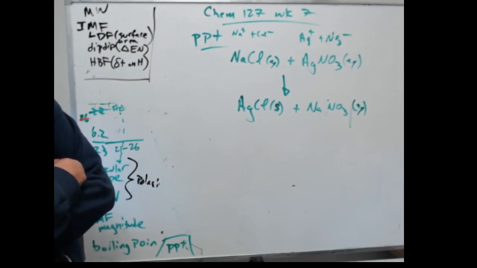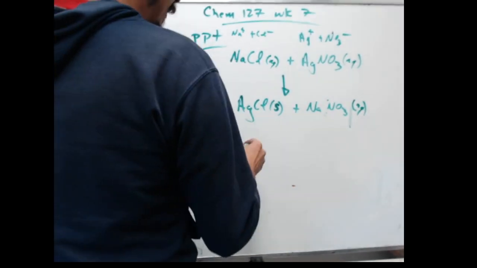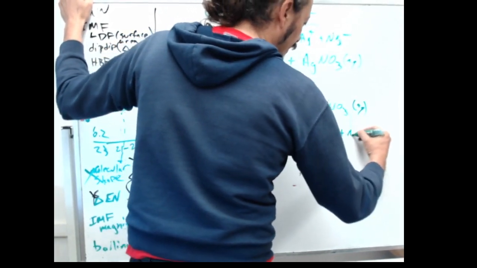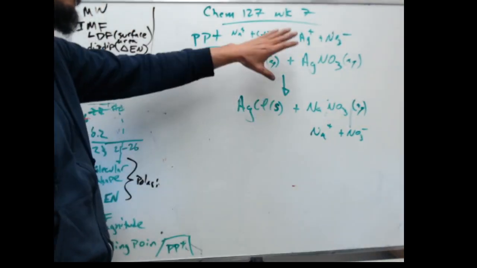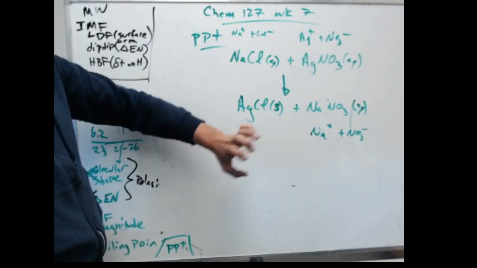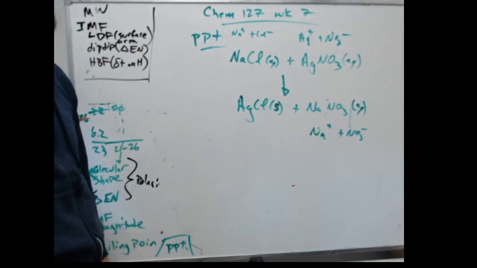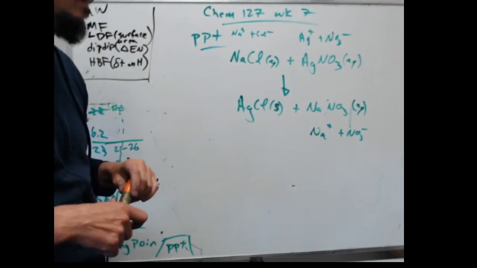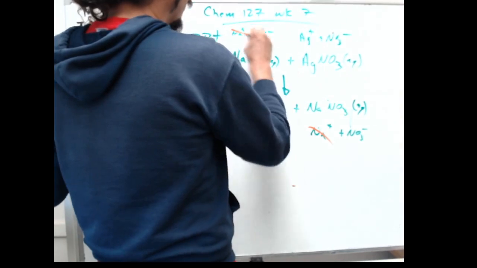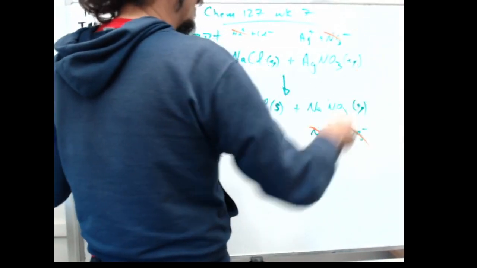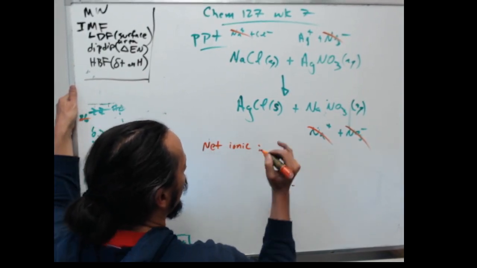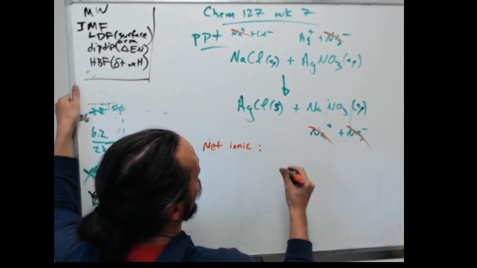Now if we want to do the net ionic, we have to do some extra consideration. Silver chloride stays still. Sodium nitrate would actually be the same as Na plus NO3 minus. And now I'm going to go ahead and cross out anything that's the same on my reactant side before they mixed and my product side after they mixed. Anything that's exactly the same elements, same charge, same state of matter, that goes away as a spectator. Sodium plus aqueous, NO3 minus aqueous, NO3 minus aqueous. My net ionic focuses in on just those things that are changing.